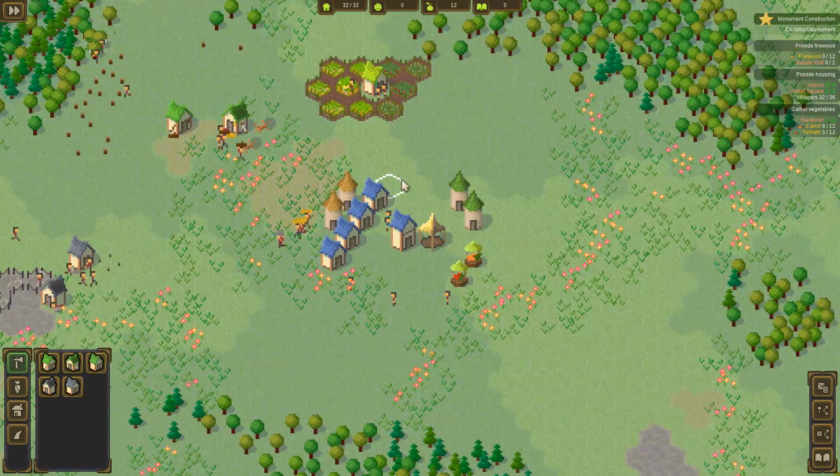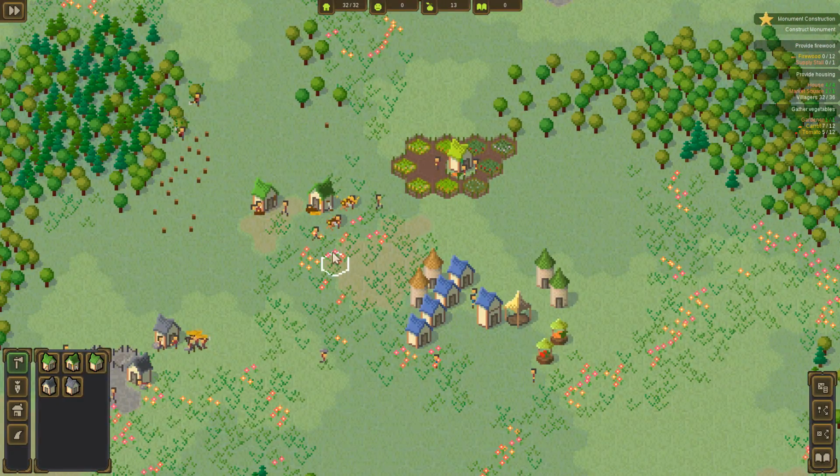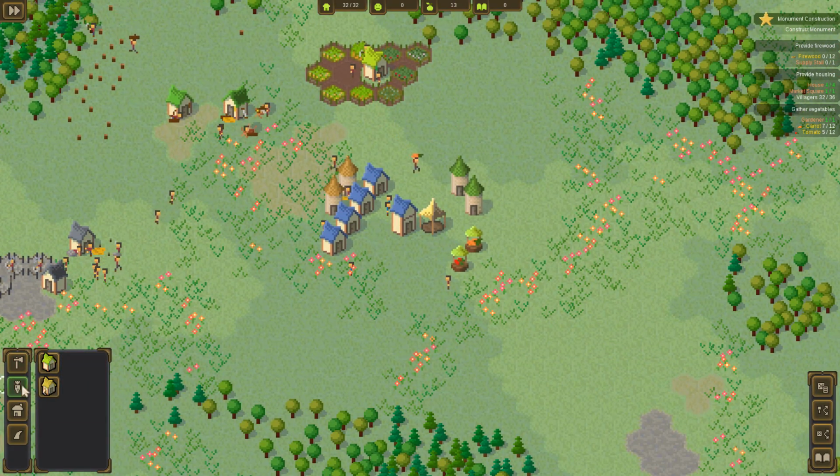We got to find jobs for all these random villagers that are running around doing nothing right now. So we got 4 logs, 10 planks. I think it's going to be all right. You guys get back to work. Handle your business. I believe in all of you. What else do we have?